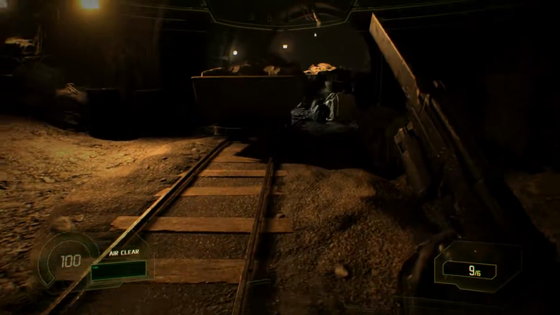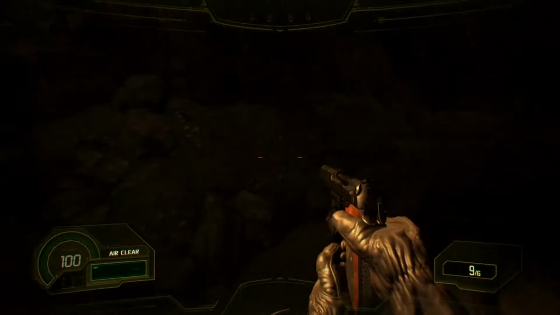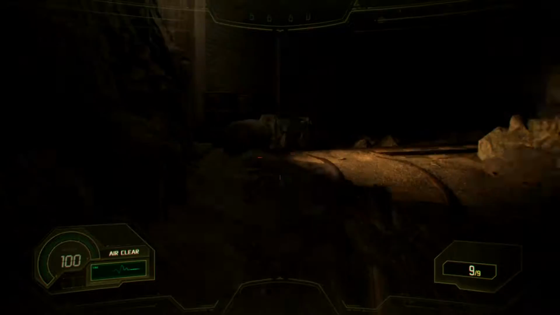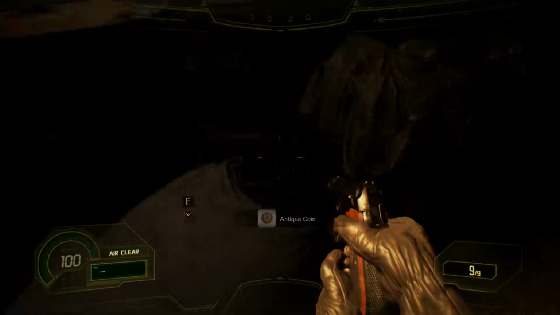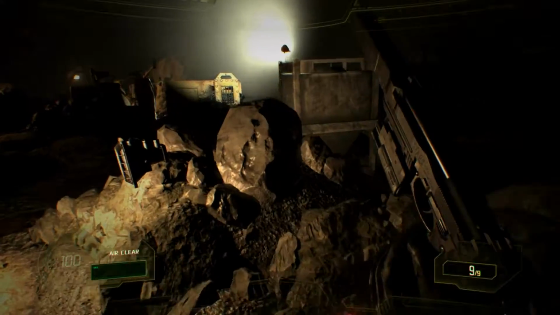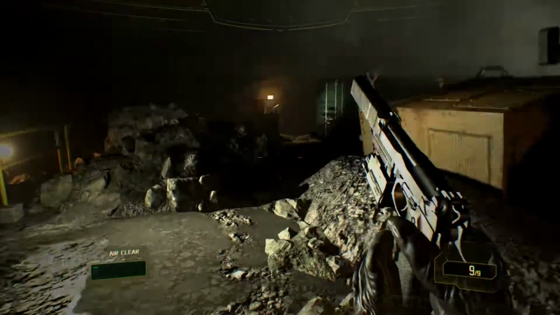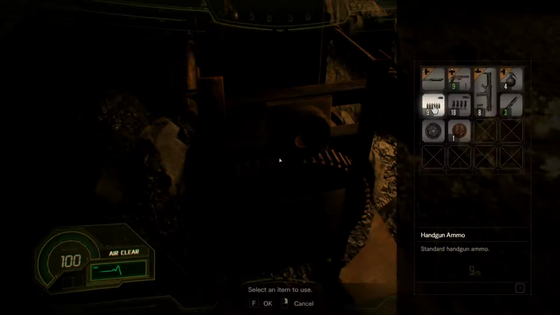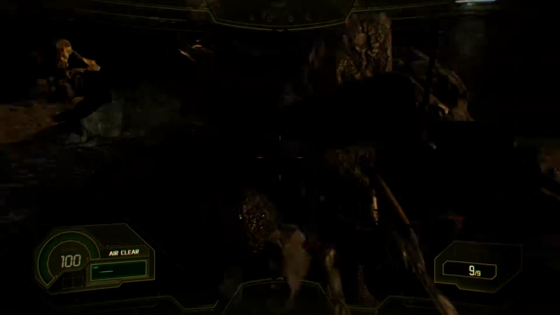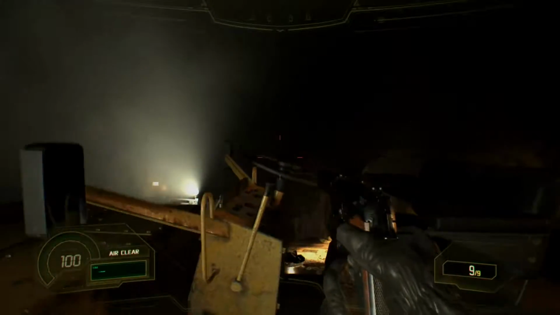Okay, so I guess I'll check this place out, then go insert the gear after that. I don't think the gear's gonna be enough, though. Looks like I was right. We have antique coins. So now I'm just thinking, have I missed any so far? Probably have. Yeah, obviously we're gonna need something to turn that. Can't take the wheel. I guess that would be pretty weird.